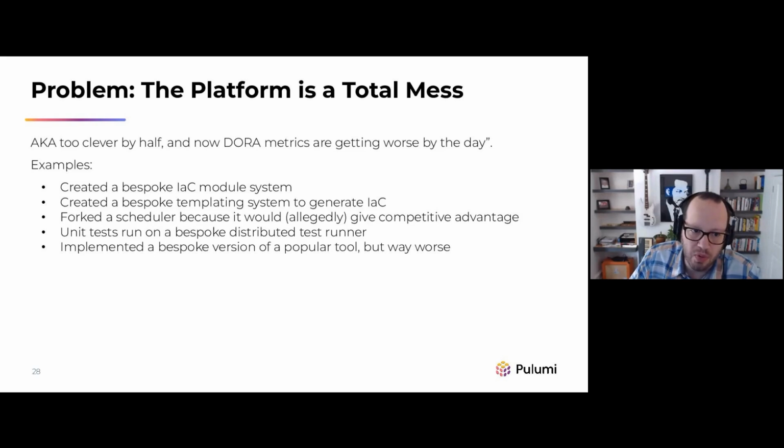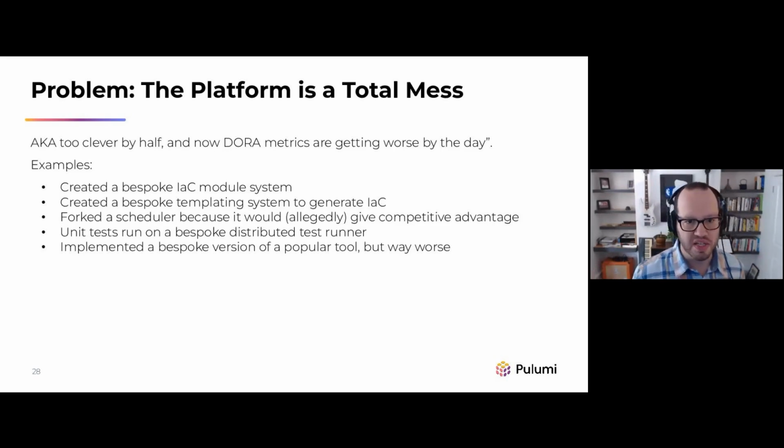Some examples of how I've seen this in the field: people will make their own IaC module systems. Please, please, please do not do that. The one exception is Pulumi's automation API, which makes it easier to present an abstraction layer on top of infrastructure as code. If you're using automation API and you want to pull your configuration from a YAML file and distribute it as an executable, you can do that, and Pulumi is the only tool that will allow you to do that. But in most cases, you do not want to do any sort of bespoke abstraction on top of IaC.